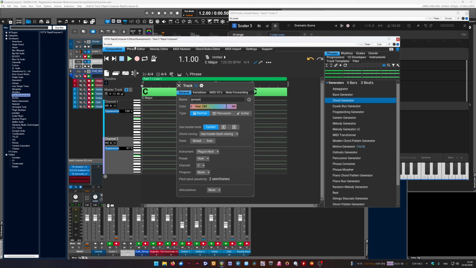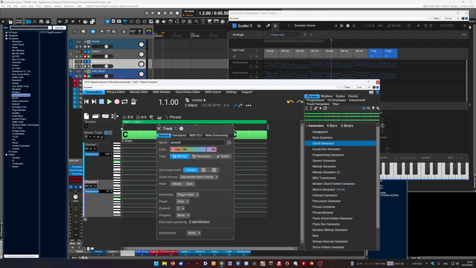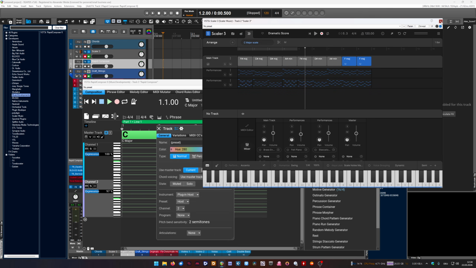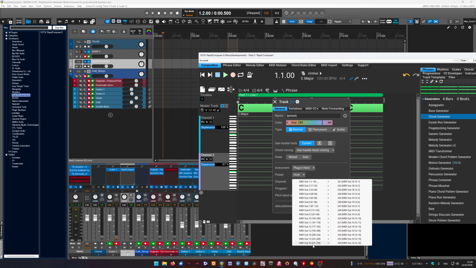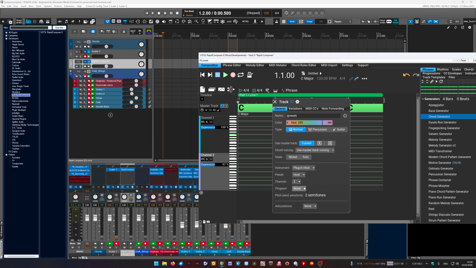So what we can do, we don't use Scalar for sending our chords. We can say, okay, we use the plugin host and we will send out to various channels, and we have really an insane amount of possible channels here. Way more than what Scalar provides.